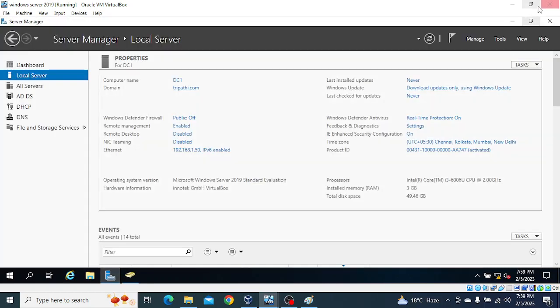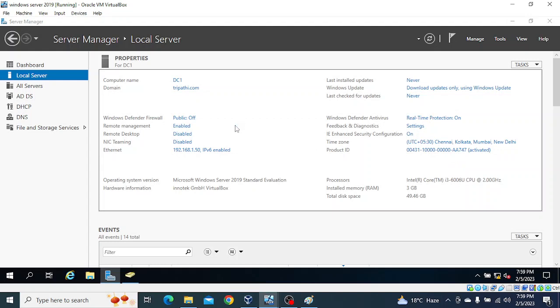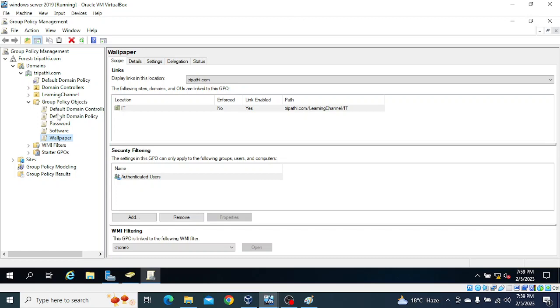Let's check the GPOs. These are GPOs like wallpaper, password and software, and others that are default, which come during AD installation: the Default Domain Controllers Policy and Default Domain Policy.